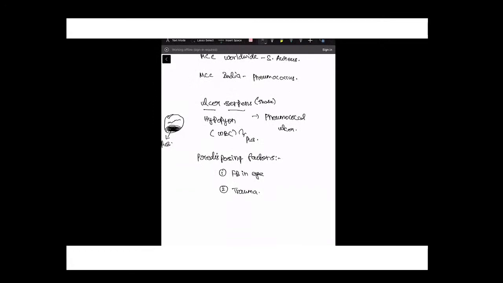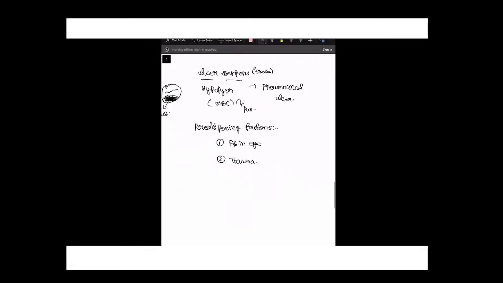Predisposing factors are important because they will give you the clue to get the answer. For example, they are giving you an image of a ring-shaped ulcer, and in the question they will say that previously the patient was using a contact lens, and he or she used tap water to clean those contact lenses. So you can get the answer as acanthamoeba, that is, a ring-shaped ulcer is present in the image, and the clue given is contact lens user.